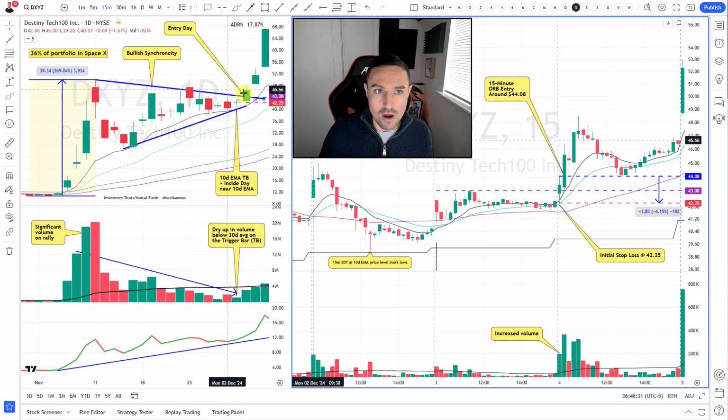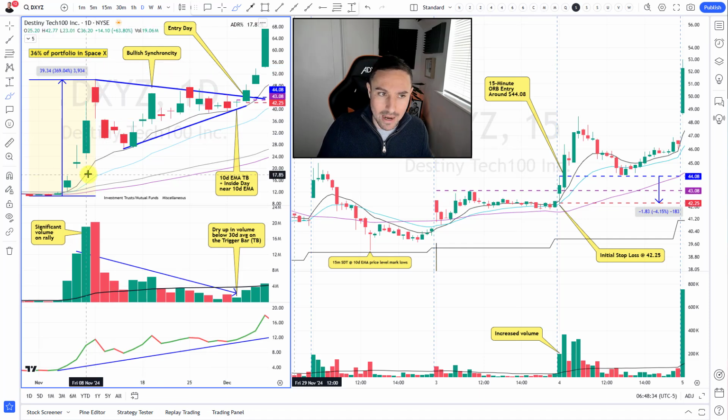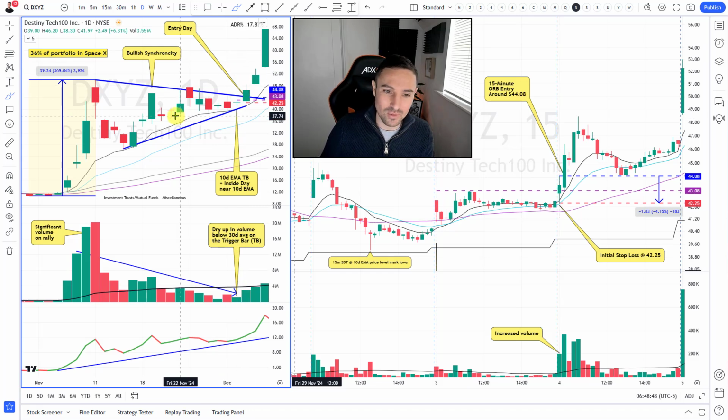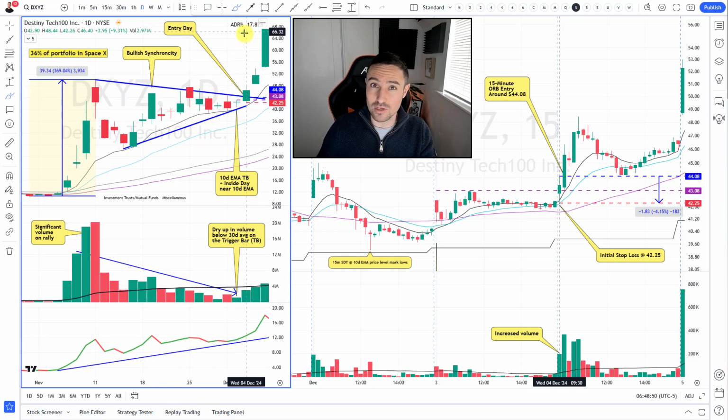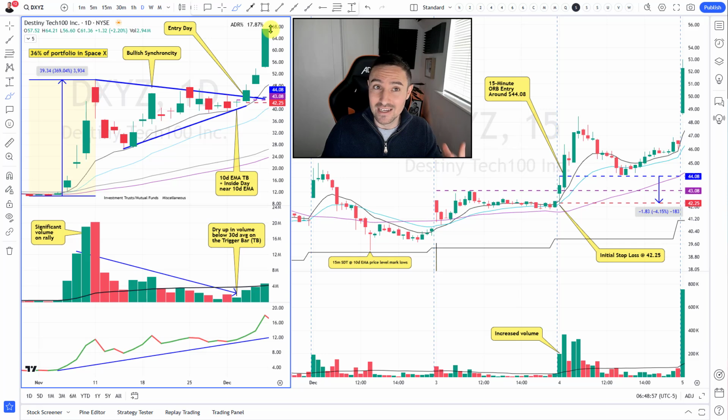So let's start over here on the left hand side, which is the daily time frame. Now, before I start talking about the actual setup here in terms of the candlesticks, the volume, the relative strength line, I want to draw your attention up here. You see it says ADR percentage, 17.87%. You may be like, why are you talking about a percentage up there? You should be talking about the candlesticks or this or that, something more interesting. This is really important up here because this stock has a 20-day average daily range percentage currently, at the time of filming this, of 17.87%, excluding gaps.